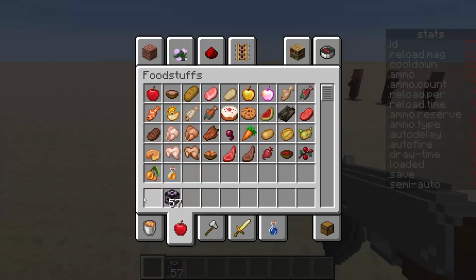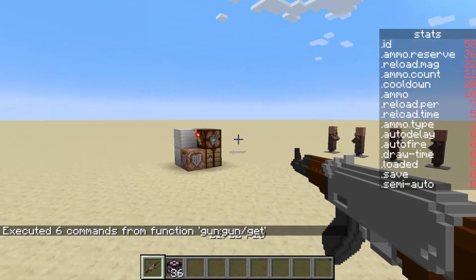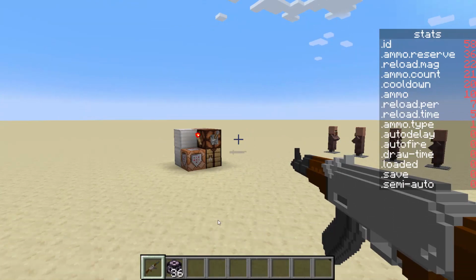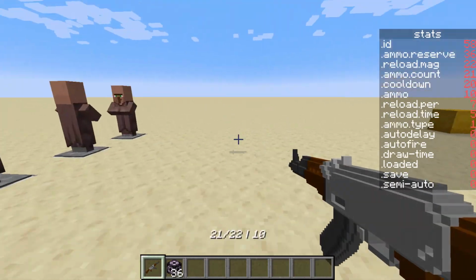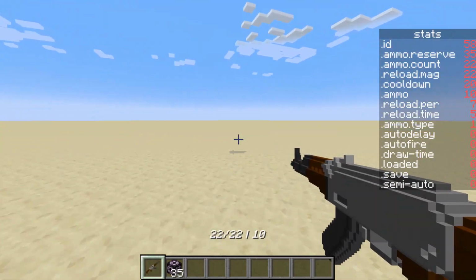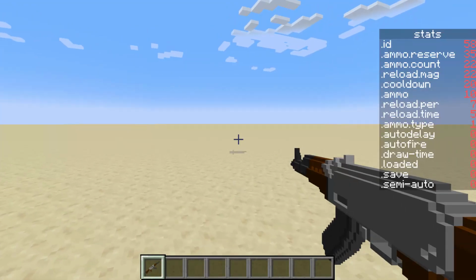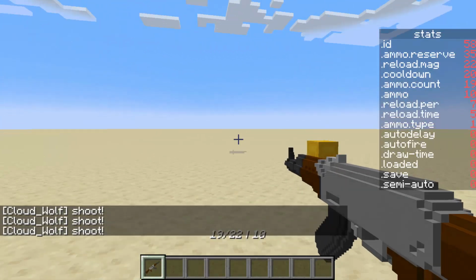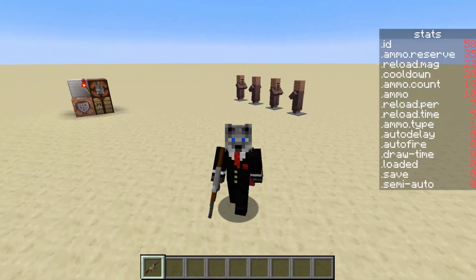And once you do, you basically give yourself the gun again and hit reload. And there you go. It removed a certain amount. Now, it only reloads 21 because I actually have like a rounding error in how many times it's supposed to try to reload. That's just a minor issue that we might fix. But you can see that it's removing the correct amount of structure blocks. There you go. It's just shooting one at a time. And we're all good. So that's how to implement ammo as an item.